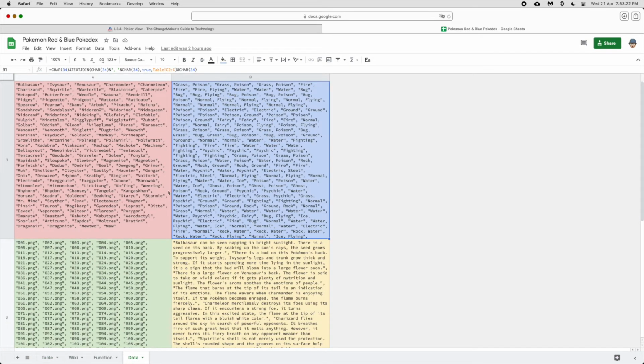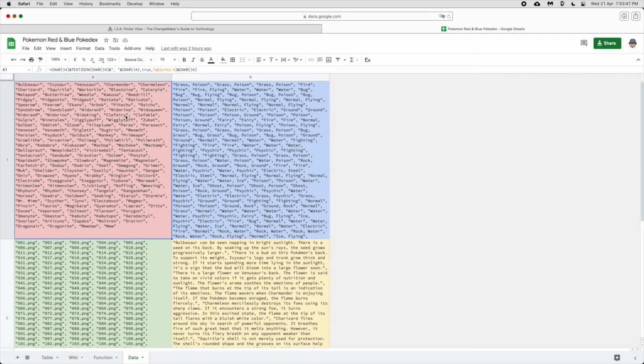So you just need to come to here, and then you can copy from these cells that I actually created to format all the data. So the Bulbasaur, then the first type is here, the second Pokemon Ivysaur, and grass poison also, okay. So it is in order based on their order.